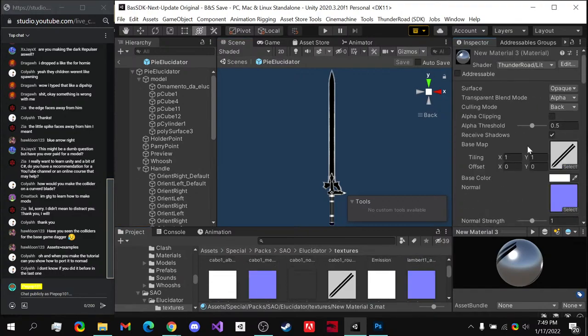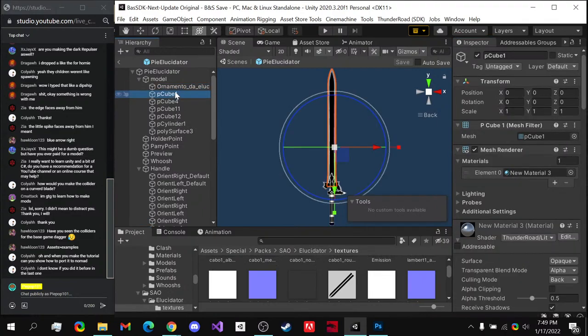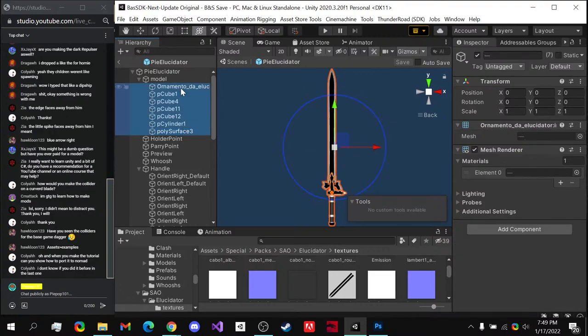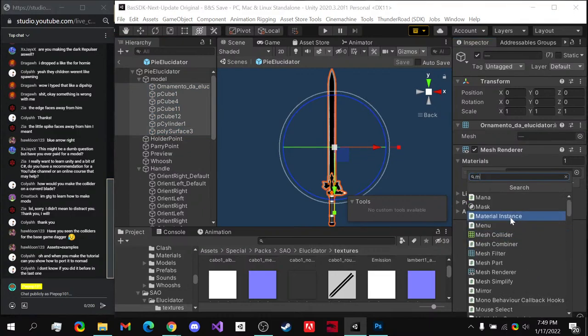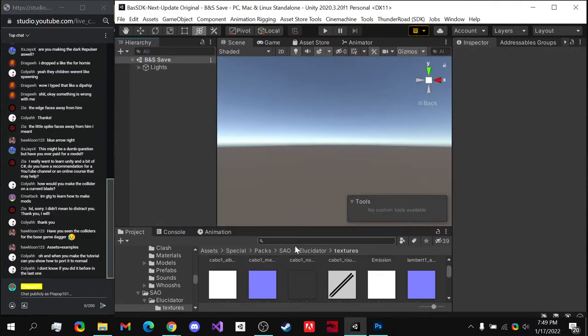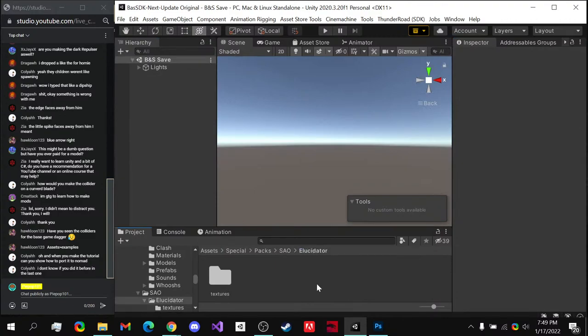Okay, now that's it. So now it can get nice and bloody too. And we can add our script to basically everything. We add the reveal decal. Set it as a quarter. All right, and our weapon is done. And we finished that and it came out pretty awesome.